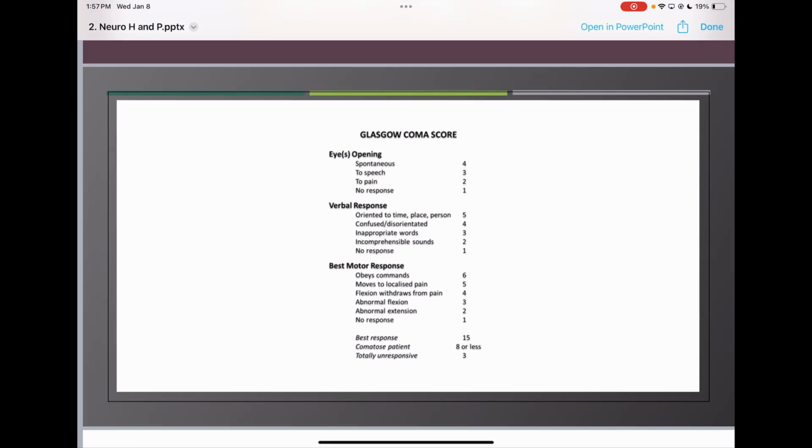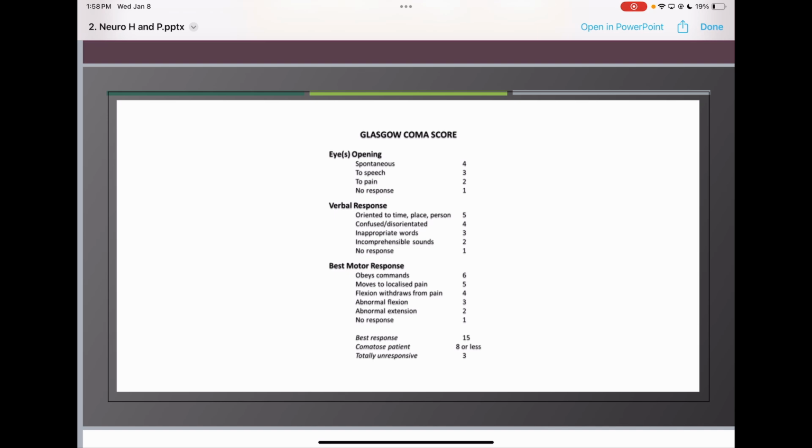Glasgow coma scale. You have to memorize the list. The number I want you to know is 8. 8 or less, you have to intubate. Remember that one. If they have an 8 or less, that means that they're not going to respond to you. If they're also in a coma, they can't take oral medications. They're not going to be able to swallow it. So everything's got to be done IV. You can't give these people oral meds. They're not going to do anything with it. They'll choke. So the biggest one I want you to know is just 8 or less.